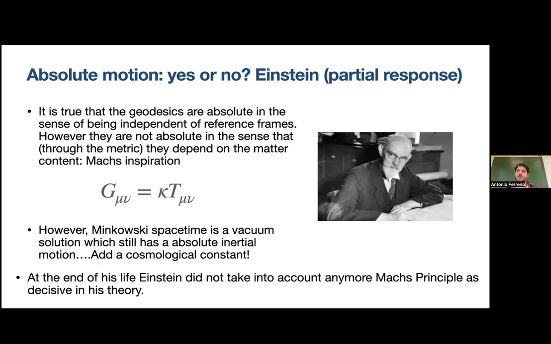But of course, at that time, Einstein was not so aware of this, but he already realized, by these clear examples, even if he tried to say that some solutions like this were not physical and so forth, that at the end of the day, he had to accept the fact that the metric, and therefore the covariant derivative, and therefore the geodesics and so on, didn't completely depend on matter. So it was still absolute in that sense, and it could not be replaced by anything else. And you can see in some texts, I will not go into it, that Einstein never took Mach's principle for granted anymore, and didn't take it as a key feature of general relativity.